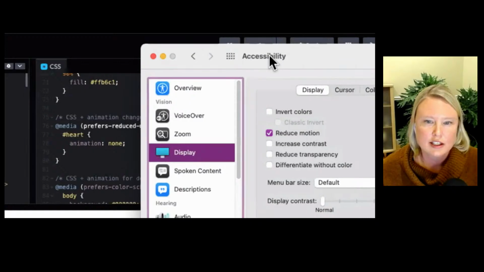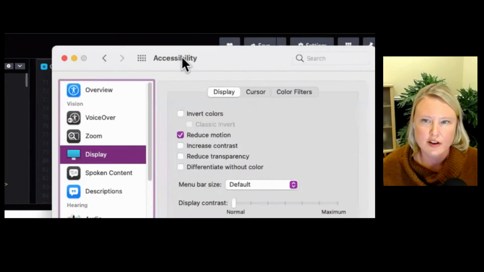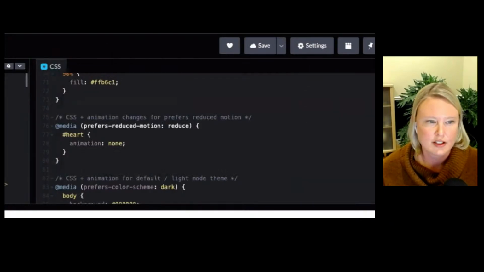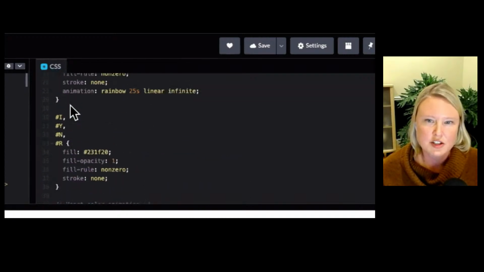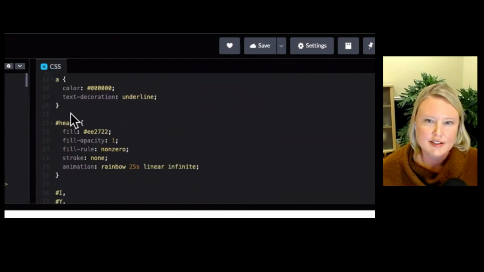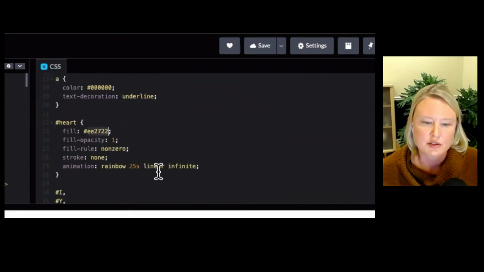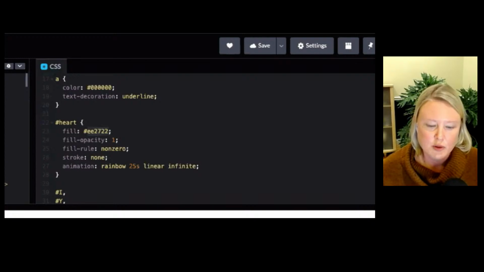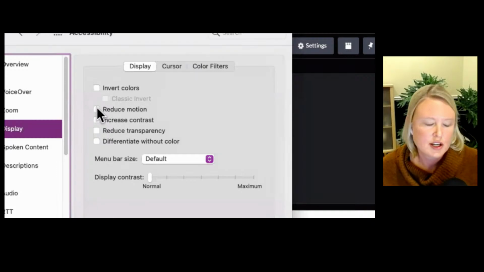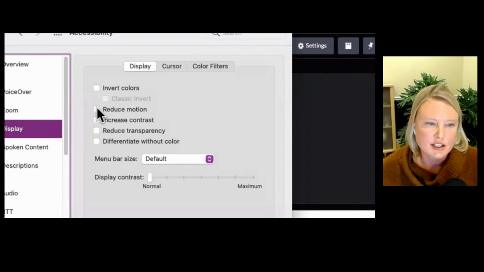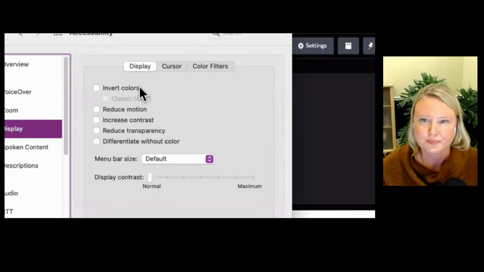So immediately when I pressed that, we saw that the heart color stopped, right? It just went to the default. And what it's doing is it's ignoring all the animation because we told it to, and it's defaulting to that heart color, which is the red. It used to be that you had to reset your page to see the change in the motion, but now it's pretty instantaneous. But if you don't see it right away, just do a refresh on your page. It could be partially that. So I'm going to go ahead and reduce that motion.